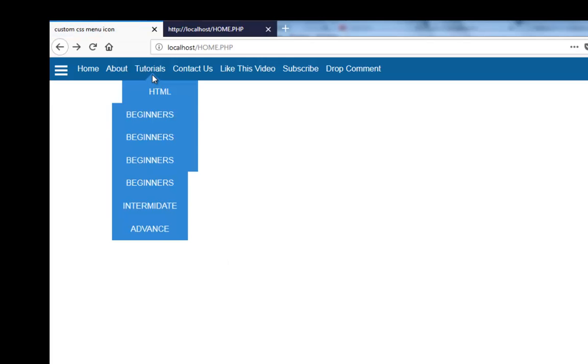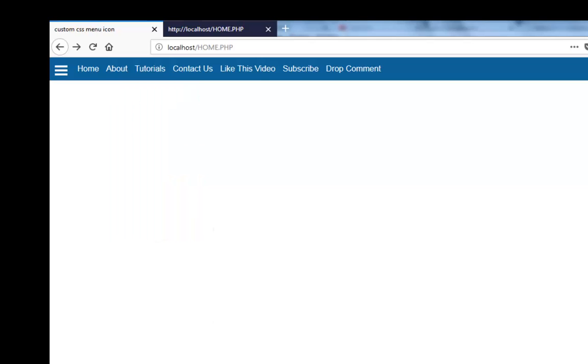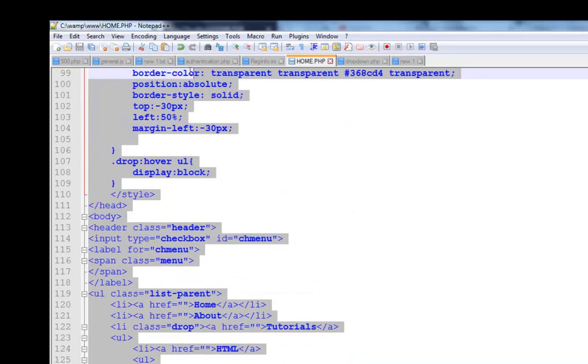Okay, now we have this error. Let's first fix this tooltip error by giving a specific class to this first drop down list, so we assign the tooltip to that container alone. Let's go back to our text editor.